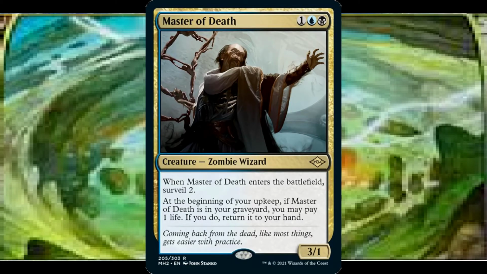Next up, Master of Death. He's a zombie wizard for 3: 1 generic, a blue, and a black. He's a 3/1. When he enters the battlefield, we Surveil 2. At the beginning of our upkeep, if he's in our graveyard, we may pay 1 life. If we do, we can return him to our hand. So we can recur him pretty darn easily.